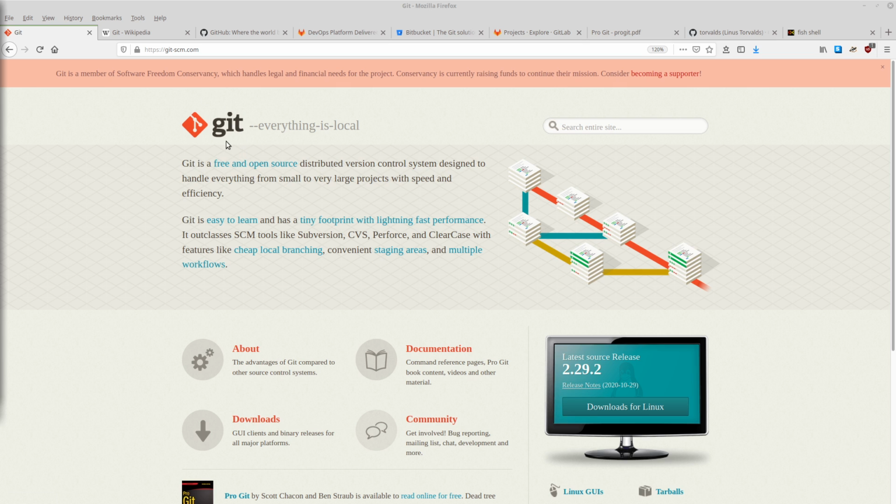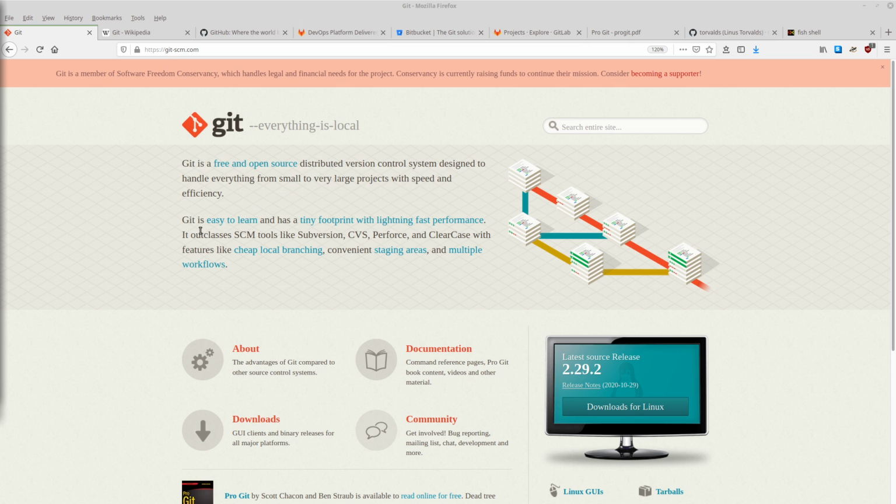So, this is the official website for Git. The website name is git-scm.com. Git is defined as a free and open source distributed version control system designed to handle everything from small to very large projects with speed and efficiency.